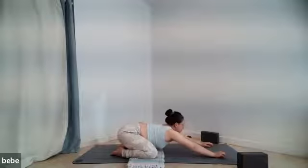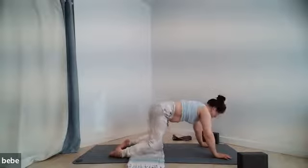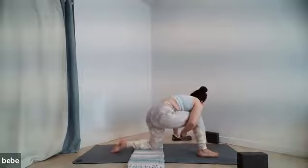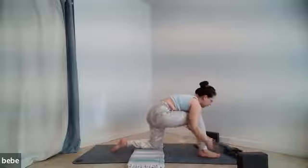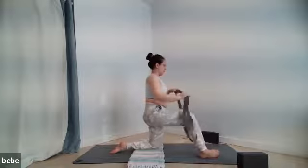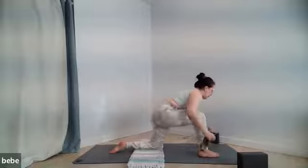And then as you come through tabletop, step the right foot forward and grab your strap. You can leave your knee on that blanket. And so you'll just place the strap. Depending how long your strap is, you might even be able to just fold it in half, line it at the top of the mat.